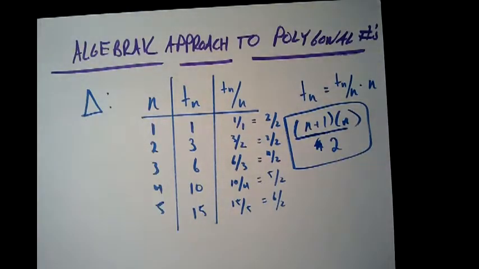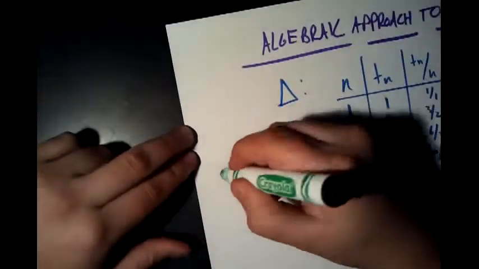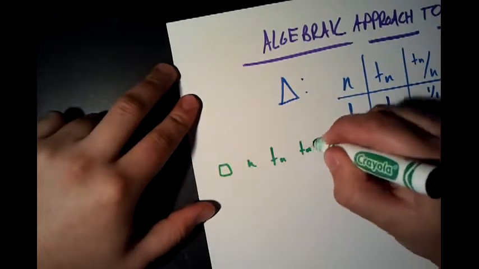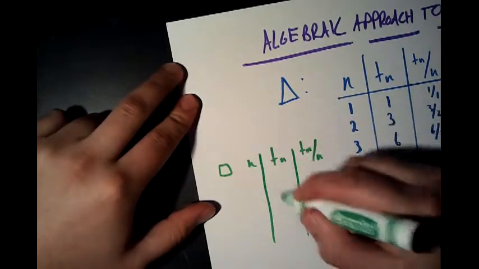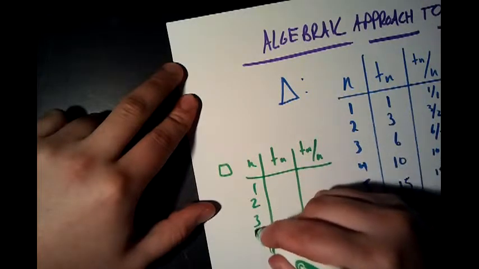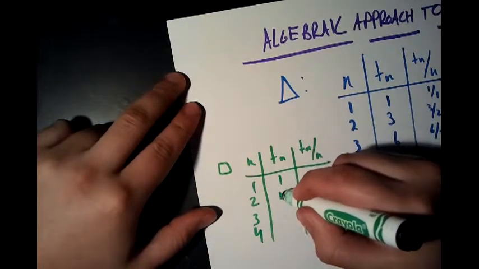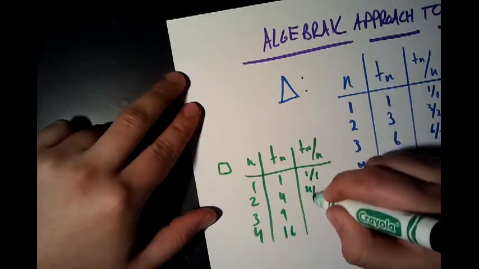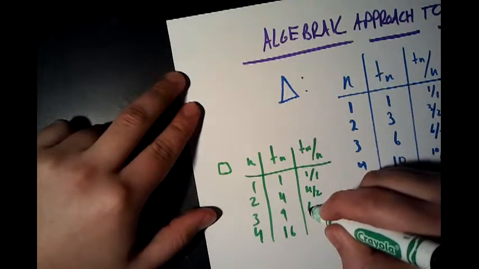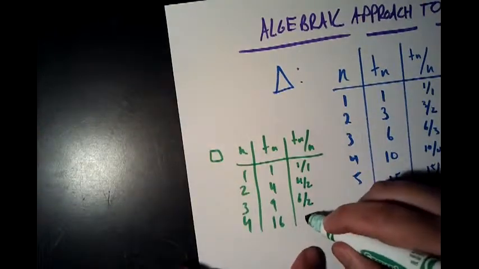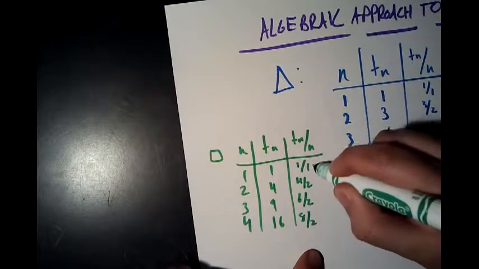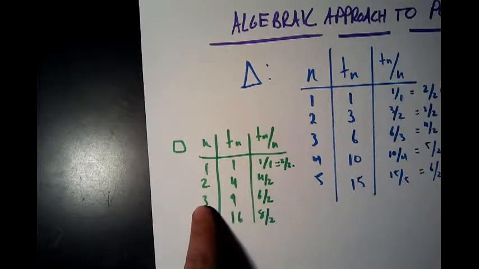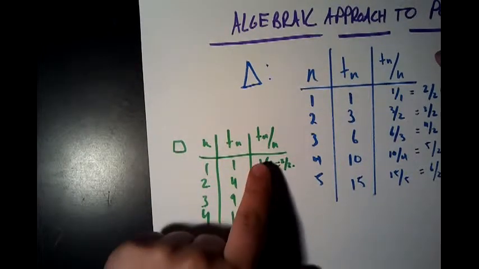Now let's do the same idea for square numbers. So we'll do that right here. Square numbers. So n, term n, term n over n. And we'll just do that really fast. So 1, 2, 3, 4. Let's do that much. So 1, 4, 9, 16. And here's 1 over 1, 4 over 2, this is going to be 6 over 2, this is going to give us 4, which is 8 over 2, and this is 2 over 2. So it looks like in this case, you have to double each of the n's to find term of n.